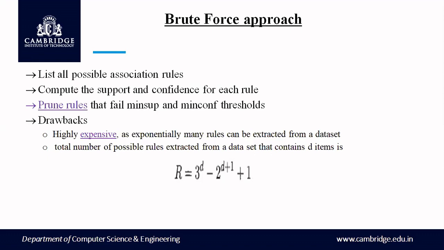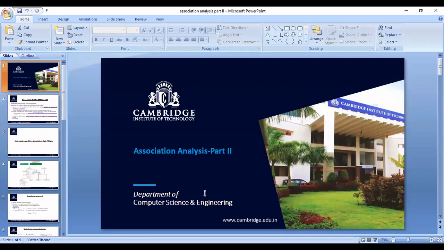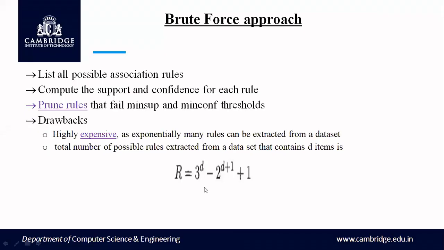So the major drawback is, as we are able to analyze till now, all the rules have to be derived irrespective of whether they are going to be useful or not. For example, if my domain of items has around 1 million data, this I keep on repeating in many sessions. If it is data mining, we're concentrating on voluminous amounts of data. So if my database has 1 million data, just imagine sitting and deriving all possible rules for 1 million data. Thereafter, we go for pruning. So it's highly expensive. And the next important problem is that of the set of rules which are extracted, 90% of the rules would literally go waste. It won't be useful.